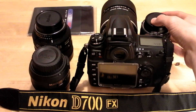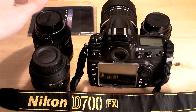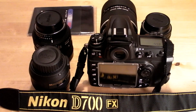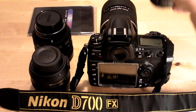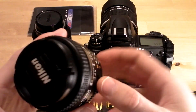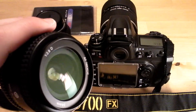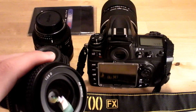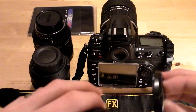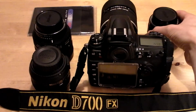I've also got a 24mm f2.8D, a 50mm f1.4G, and finally an 85mm f1.4D lens. Starting with the 24mm f2.8 — this lens I use for a lot of stuff but mainly landscapes. It's an f2.8 aperture but usually I'm using it stopped down, probably minimum f8, right up to about f22 depending on what I need. That's a brilliant lens.